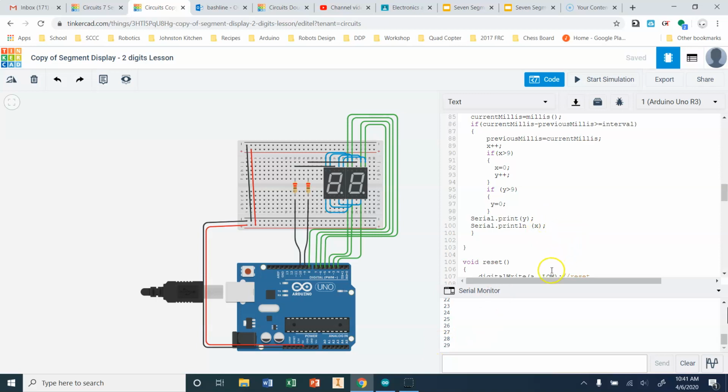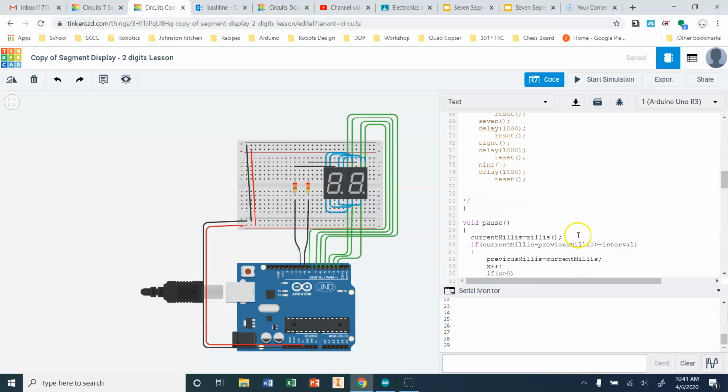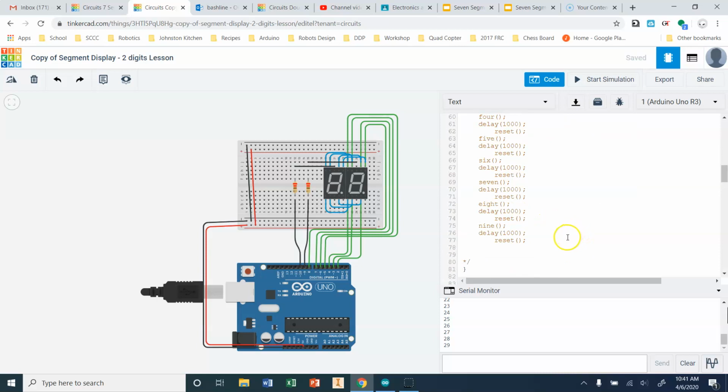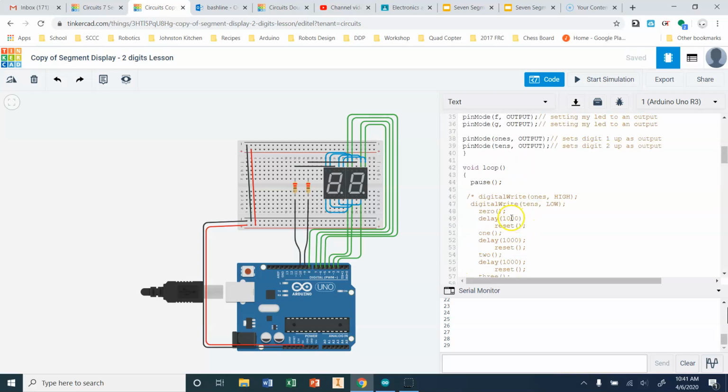Okay, so once we have that done, which you should be done by the time that you're going on to this, if you haven't finished last week's assignment, go back to that. But once we have that done here, we can start to tweak and edit stuff. The first thing we're going to tweak and edit is just making 0 through 9 count in our ones column. For our ones column to display right now, we want the ones column to be set to low, and we want our tens column to be set to high.